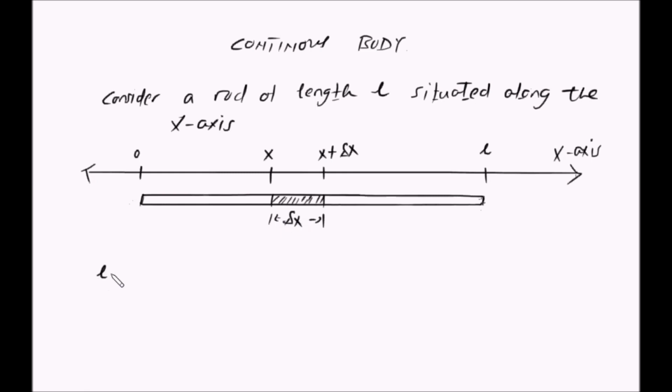So now let, you see this sign is called rho. So let rho be the linear density of the rod. Let rho be the linear density. Now let me define for you linear density, because it is different from the density we are used to. So what is a linear density?